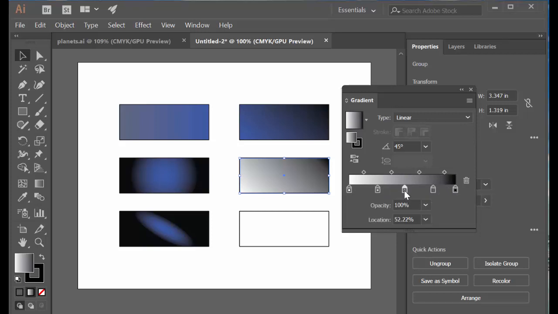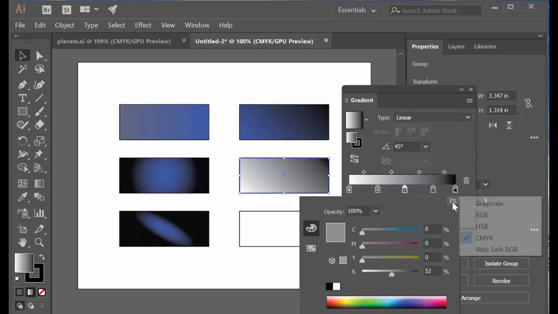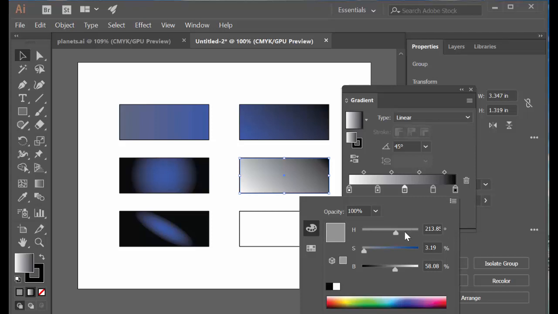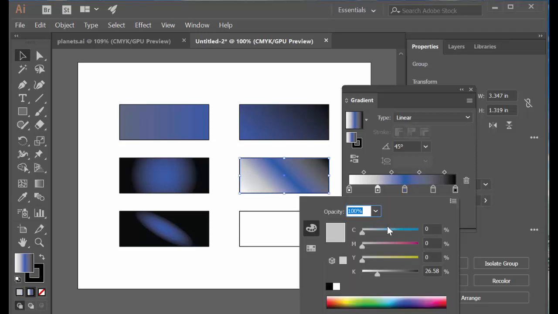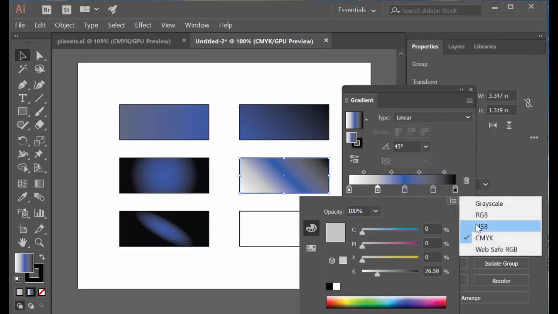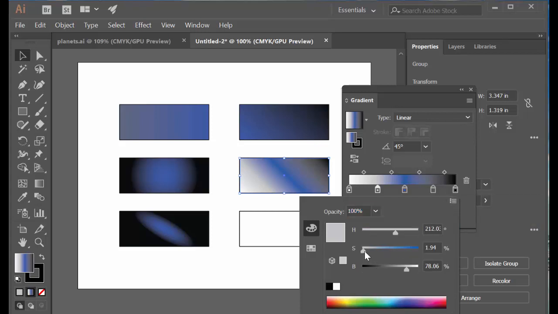So now with each of these colors, I'm going to have to open up my HSB. Now you could use CMYK, but for crying out loud, I have no idea how to mix those colors. So I use HSB. I'm going to build from there, and let's just get a brightness and saturation that actually shows us something. So there's a blue in there. Let's change from blue to what's opposite blue? Orange. So orange is opposite blue. So I'm going to its complement. Use saturation, brightness, bring up the saturation, bring up the brightness, and orange is over here somewhere. There we go. So now we got that one, and then we got this.